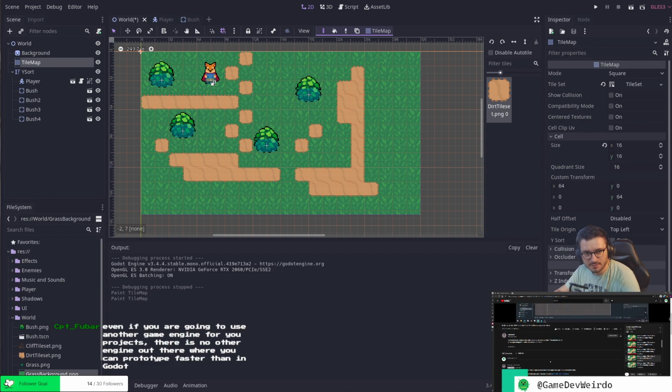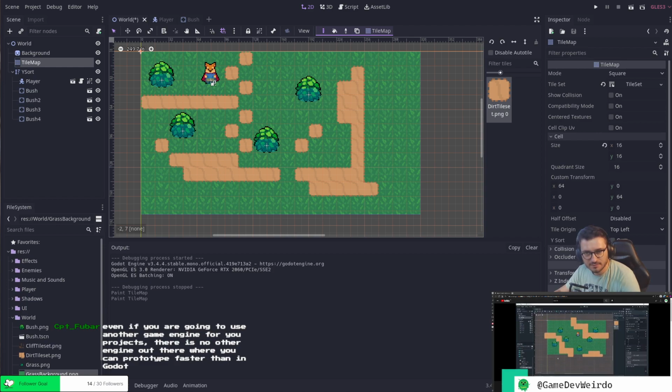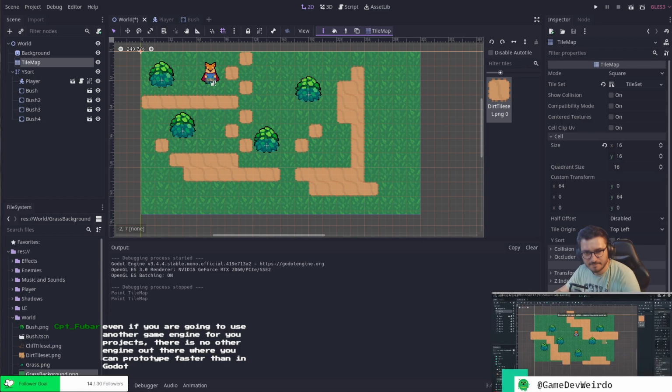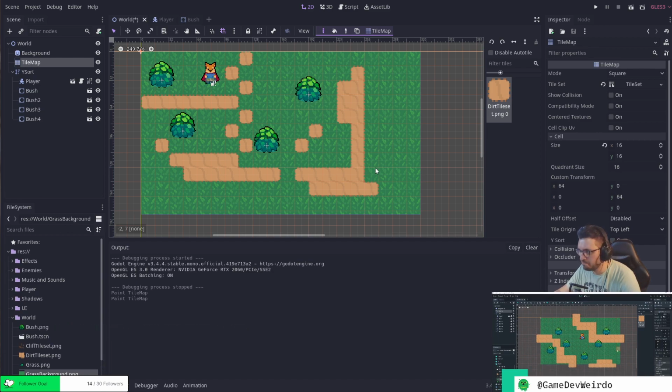My name is Benjamin, and welcome to part 8 for our Godot Action RPG series. In this video, we're going to be doing some more auto tiling. We're going to be setting up an auto tile for some cliffs, and these cliffs will have a collision attached to them. So these will be tile-based.